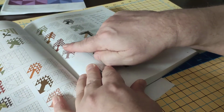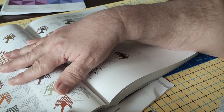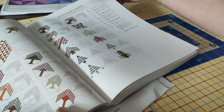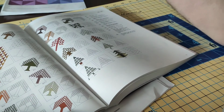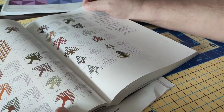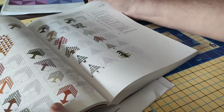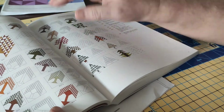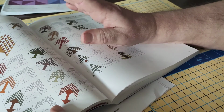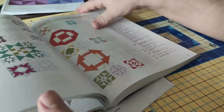Okay, this is the Tree of Life on this page, but then we turn, we have a bunch of Tree of Life patterns, and from different sources. But you have all these different versions you can make. And again, they're all based on consistent square sizes, which are based on 1, 2, 3, 4, 5 inch. When you're getting bigger than 5-inch squares as your main block, you're getting really big blocks. But they usually run in 1, 2, or 3 inch squares. So you can make any block you want. And they're all here.